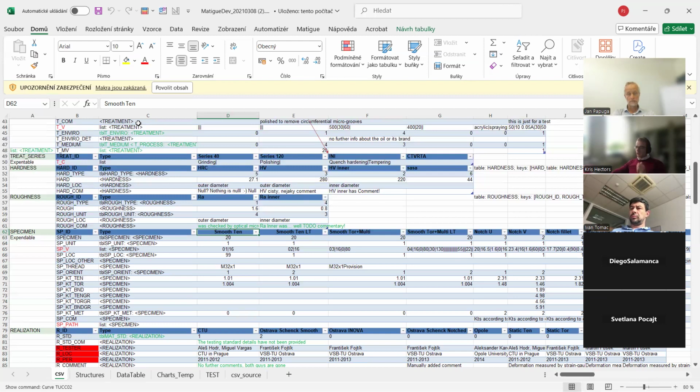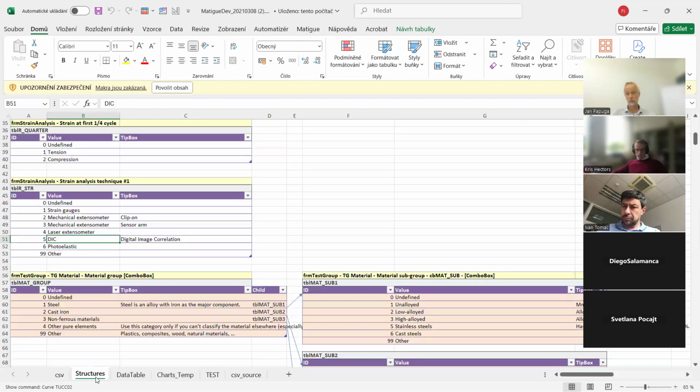So maybe Jana, clearly this has been something that's been in the works for a very, very long time, and there's a lot of development that's been put into this. You don't see this as a base for Faber for continued development? You think this is outdated and there is no requirement to go to something new? I'm not saying that. For example, the database structure here is quite a good point to start with.